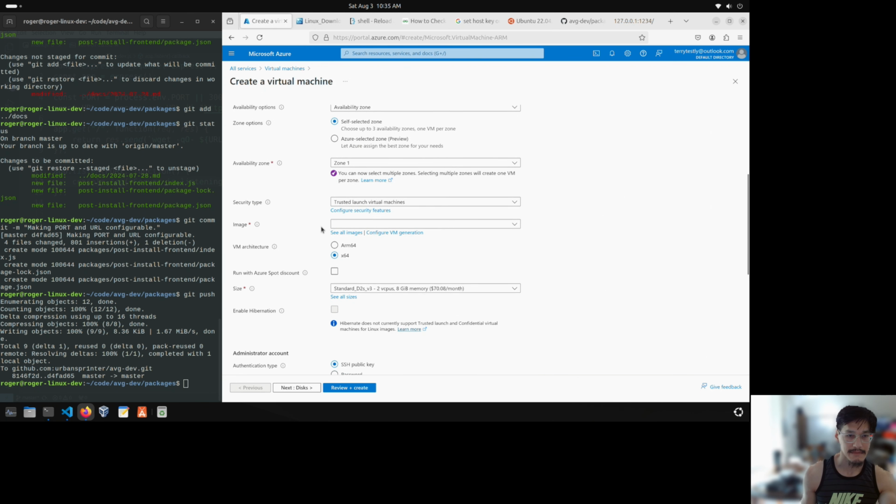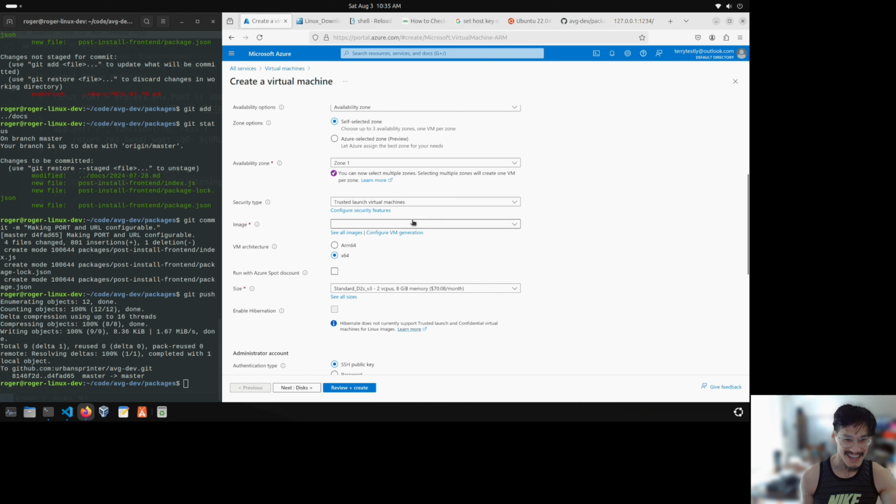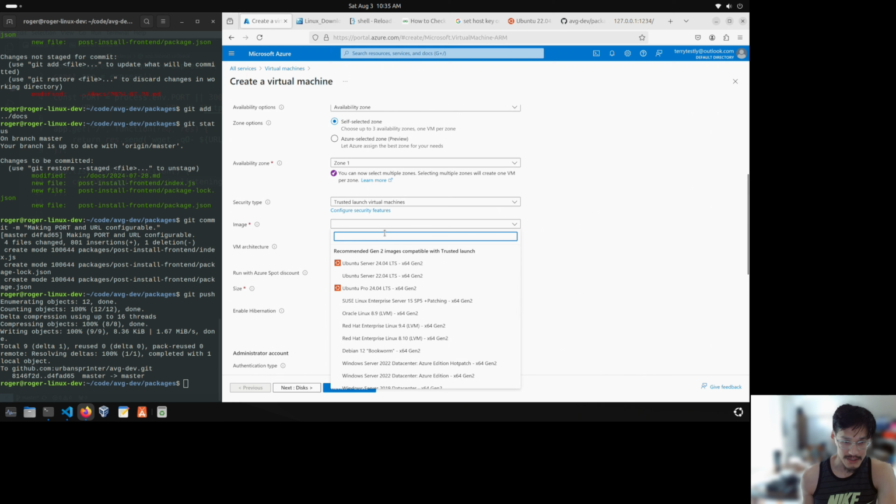Security type, I want to do, let's see, trusted launch or standard. I guess trusted. I mean, it looks like it protects against persistent and advanced attacks, and it uses secure boot and virtual trusted platform module. So I guess I want this to be Ubuntu.